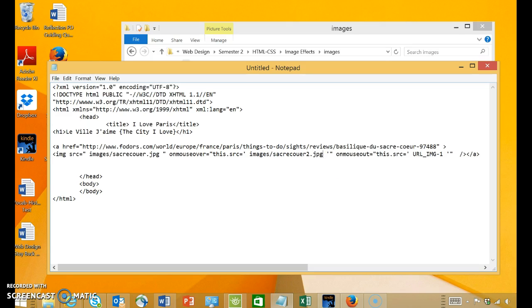And then on mouse out, that means when the mouse is not over the image, what image do you want to have displayed on your web browser? And for me, that would be my initial image that I downloaded, the colored image without any editing. That's up to you on how you choose to do that. So I'll have images, sacrecoeur.jpg.